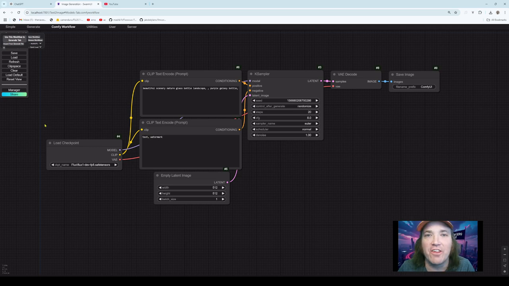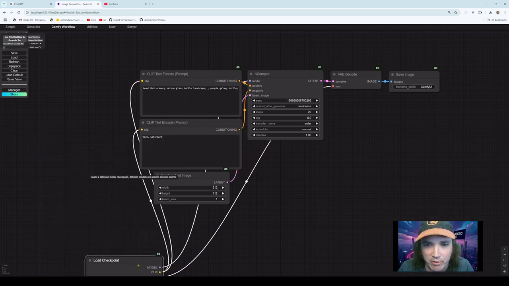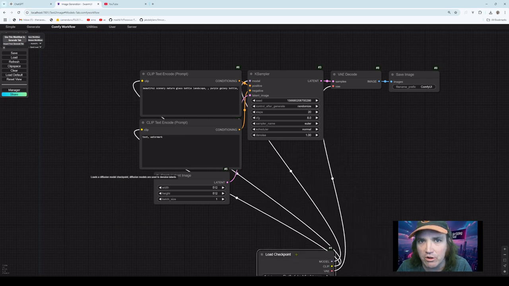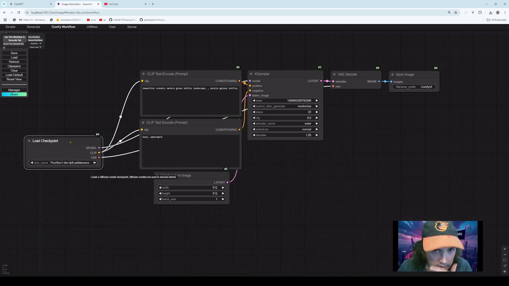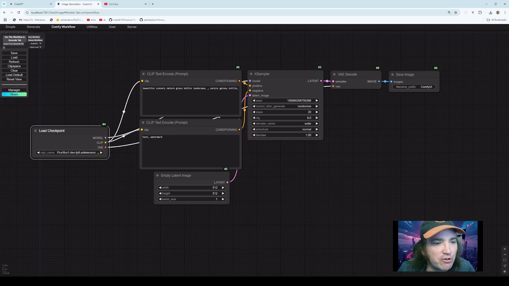Essentially, you just start on the left side and it works its way through. See these wires? It's just like a switchboard. You can't see where this purple thing goes. Well, we could drag this and follow. Oh, look, it's going all the way up to there. So pretty much over here is where we grab our models. This Load Checkpoint, we're going to pick a model.